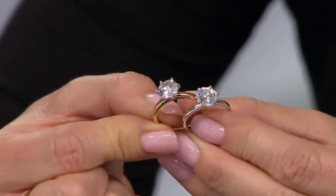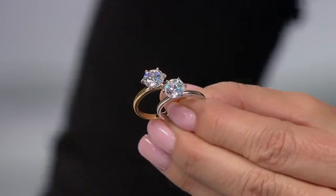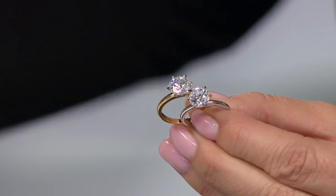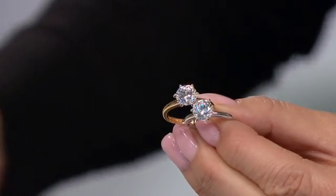So you choose in the 6-prong the vermeil or the sterling silver, and I believe right now we still have, because we showed this once and that was already extremely popular, sizes 5 through 10. Okay, 5 through 10 in the round.